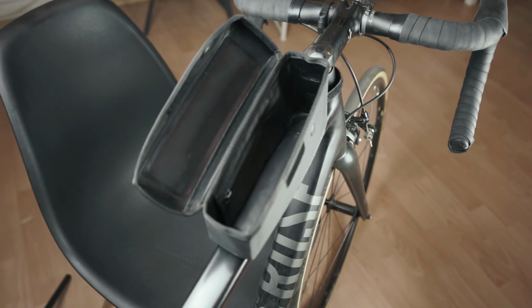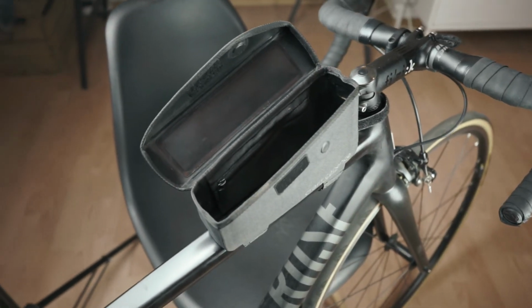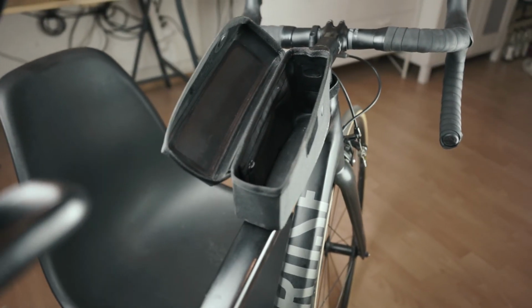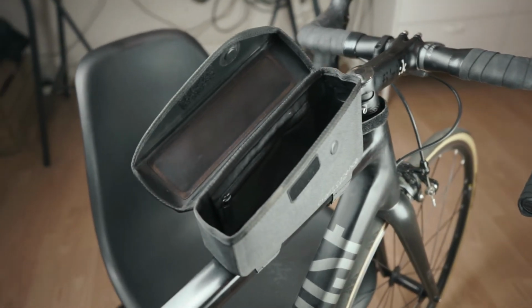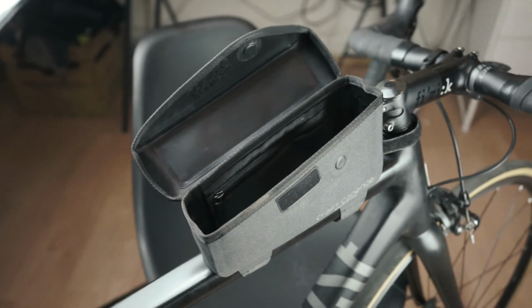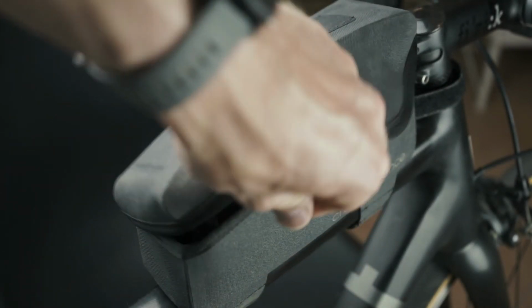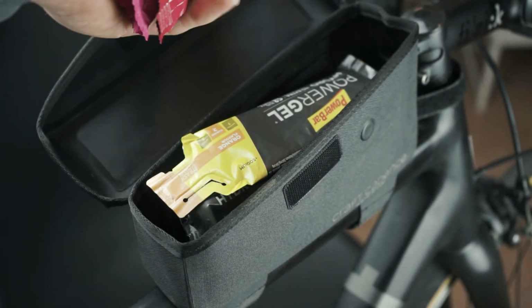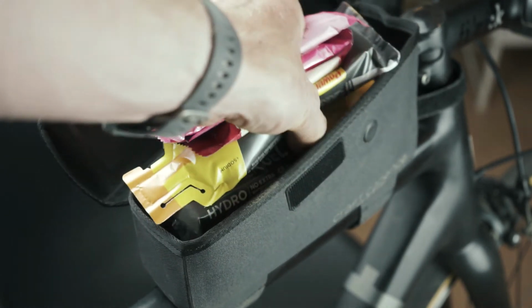If you want a slick, appealing bag which is watertight and very accessible to put in your items, then this bag is for you. If you want to stuff in your items, sometimes more, sometimes less, and you also have rough, uneven surface ground, a zipper bag and less boxy bag would suit you better maybe. So this is really up to your preferences, I would say. Don't get me wrong on that, the top tube bag right here will handle rough terrain as well, and overloading might work also, but proper functioning of the hatch isn't guaranteed anymore.